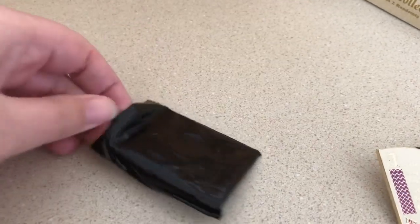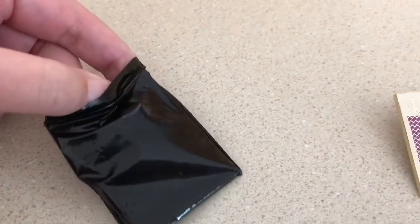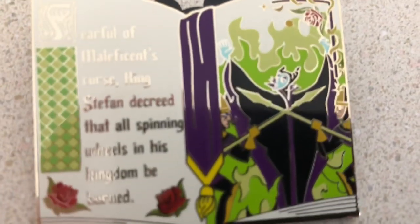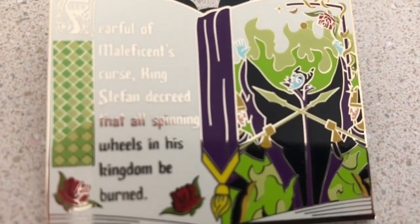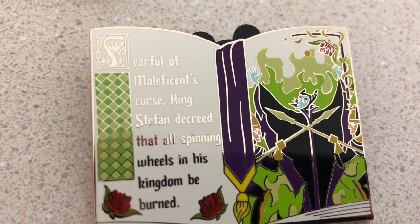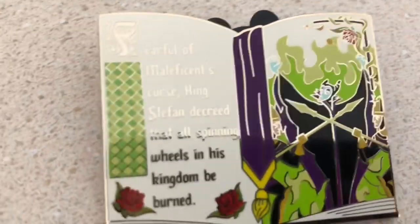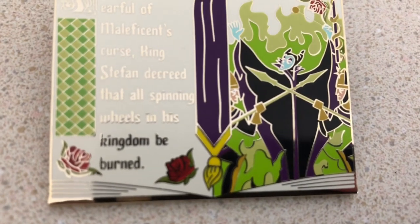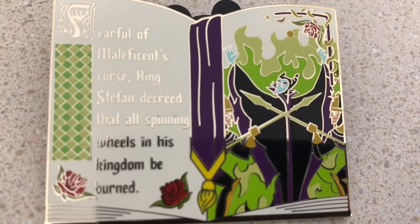Alright. Second pin. And the second pin that we got is Maleficent and a couple of the guards. Maleficent in her human form and a couple of the guards. And the quote on this one says, "Fearful of Maleficent's curse, King Stefan decreed that all spinning wheels in his kingdom be burned." So it was right after Maleficent threatened to put Aurora into a deep slumber. Right after she cursed Aurora.